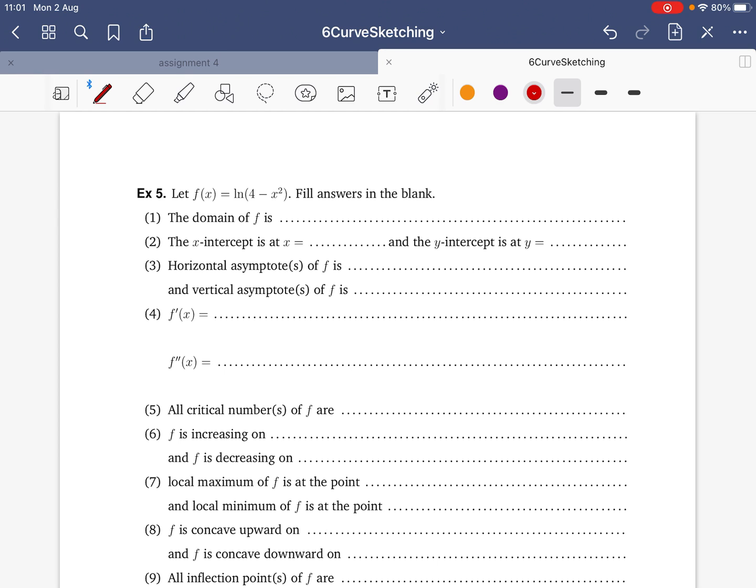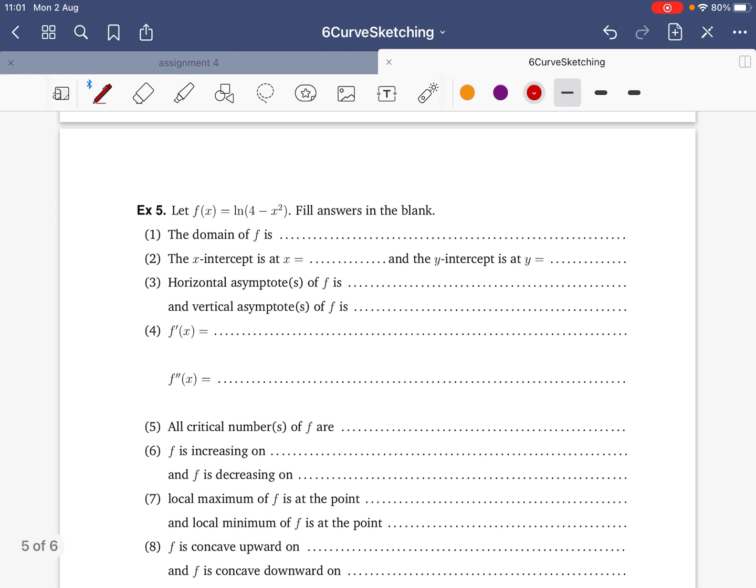So what is the domain of a logarithm? If you can still recall, a log of a box will be valid whenever your box is strictly positive. So right now this is your box, 4 minus x squared. So for this problem, your 4 minus x squared must be strictly positive. It is the same as x squared minus 4 strictly negative, right? And it will be the same as x minus 2 and then x plus 2 less than 0.